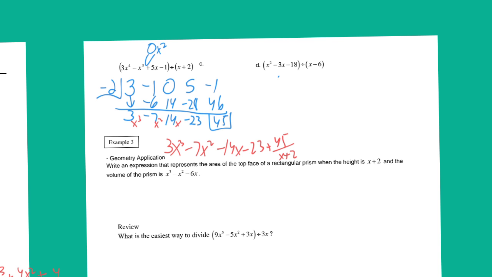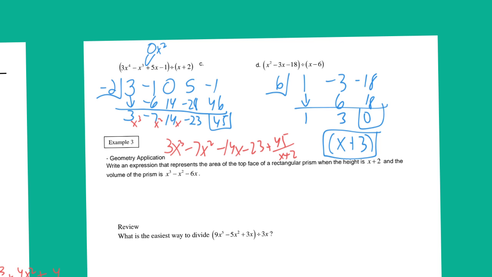Okay, try this one. 6 goes in the box. The coefficients are not missing any steps. You get a 1, a negative 3, and a negative 18. Bring down the 1, multiply this together. You do the math, you get 18, and notice this goes in evenly. So that means that this answer is x plus 3. Okay, I don't know why I put it in parentheses, but if you multiply x plus 3 times x minus 6, you're going to get this exact answer because it goes in evenly. If you FOIL it out, you can tell, hey, guess what? X minus 6 times x plus 3 actually is that polynomial there. So it really wouldn't be something that you would use synthetic or long division on, but it's true. It's just to kind of show you what's going on.